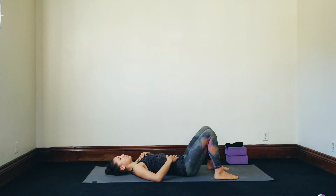Let's do a big inhale through your nose. Open mouth, exhale. One more time, big inhale. Open mouth, exhale. And see if you can start to find your nostril breathing. If it's possible, breathing in and out through your nose. Finding the steady, even breath. Inhale and exhale to be even.